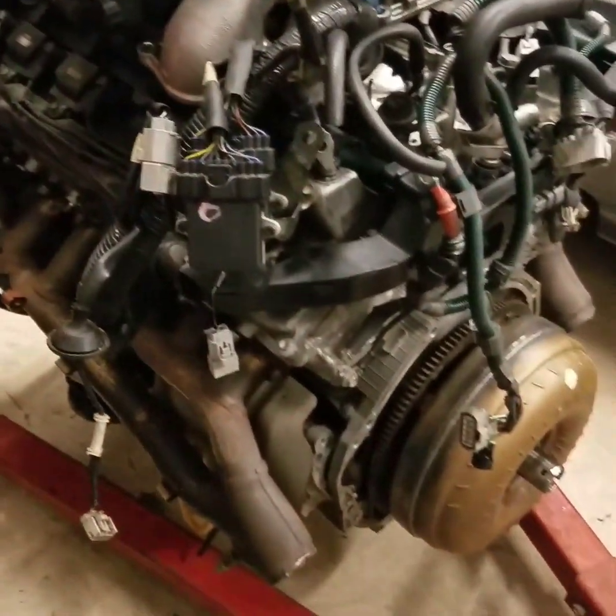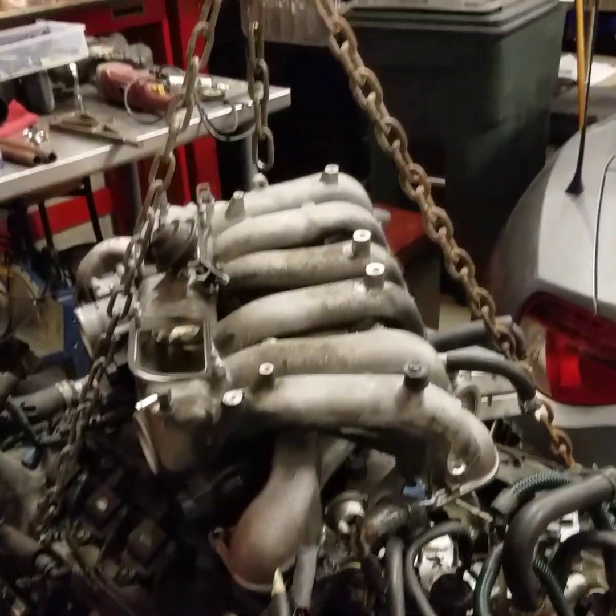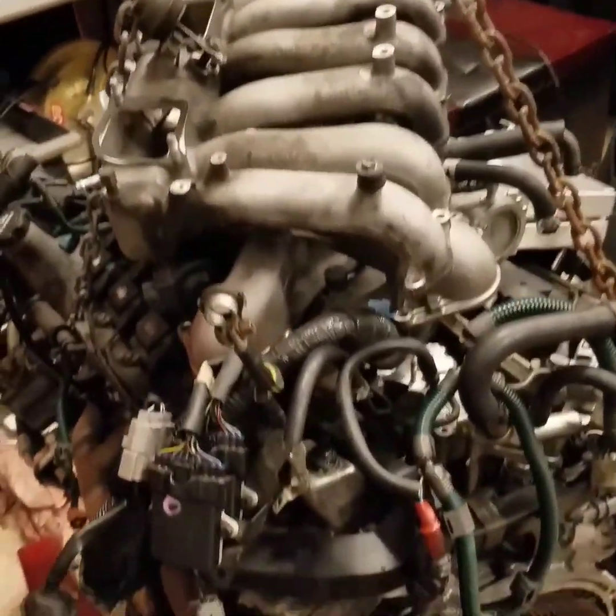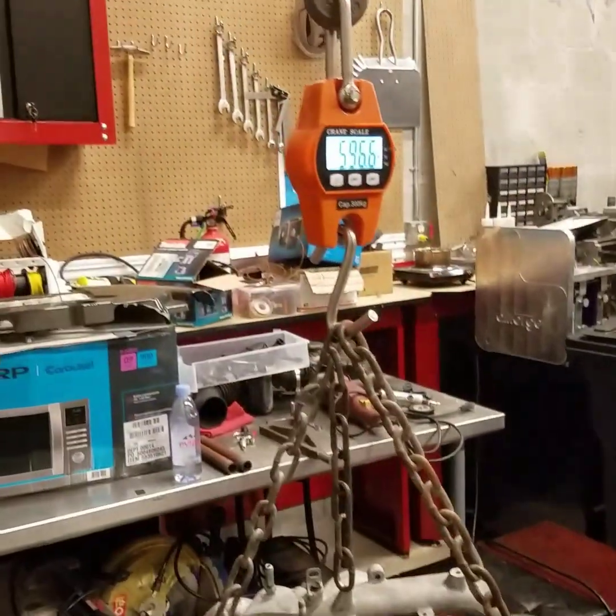I mean, there might be a few bolts that are not included here, you know, gaskets and everything. Well, let's just say 600. It's got dual ECUs, so we'll say 30 pounds right there. Yeah, let's just say 600 pounds.